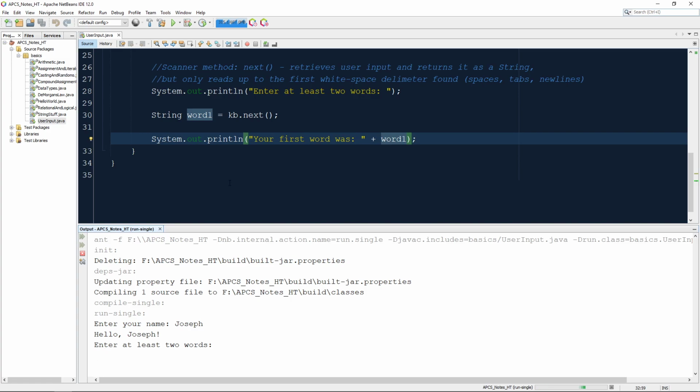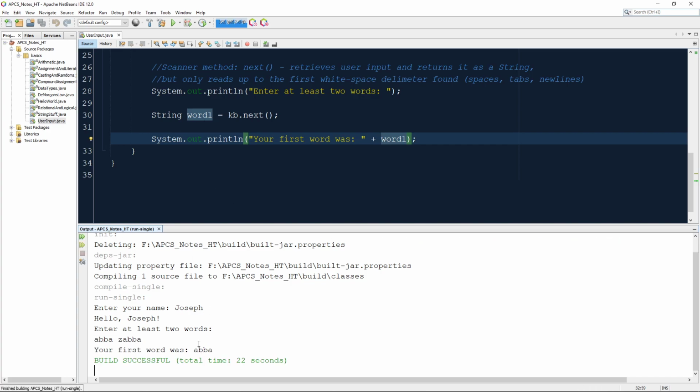And notice what happened. The cursor's down here because I put println instead of a print, but that's okay. I'm going to type 2 words, abba zabba. And if I hit enter, we're going to see next only takes the first one. And there it is. Since the program ends right there, we lost that second word. Zabba was never read into the program. So that's a decision we have to make. If we use next and nextLine, it's because we are assuming what kind of information is going to be given to us. This is a useful thing, but it does require us to be aware of what kind of information may or may not be entered.